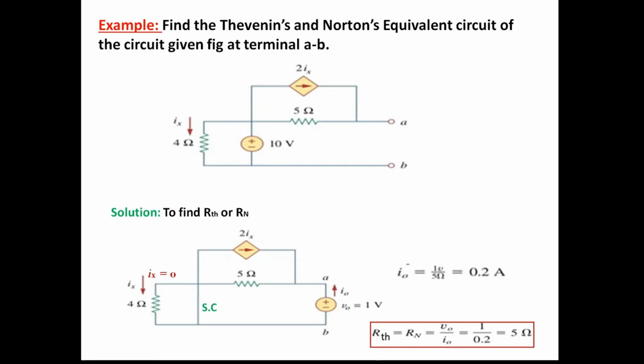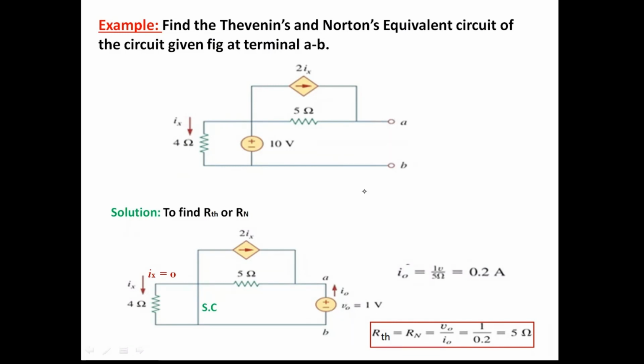Therefore, initially we have to find the RTH, and which is same as Rn. And how do you find out this RTH and Rn? So we can find out this RTH, since this circuit contains a dependent source, Method 1 for finding the RTH we have to adopt. What is method 1 states? Method 1 states that you apply a voltage source across these two terminals where you want to find out the equivalent resistance. So ఎక్కడైతే ఈక్వలెంట్ రెసిస్టెన్స్ కనుక్కుందాం అనుకుంటున్నారో అక్కడ ఒక known voltage source connect చేయండి with a magnitude of 1 volt. Then find out the current supplied by this voltage source, and the voltage divided by the current will give you RTH.